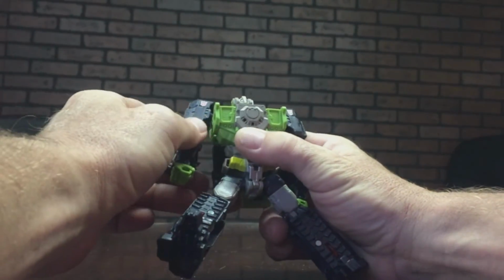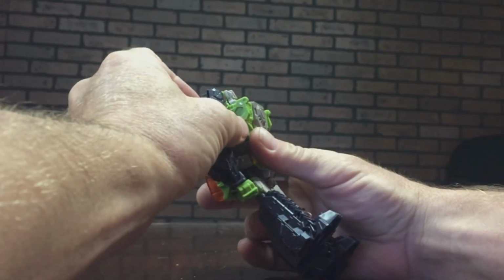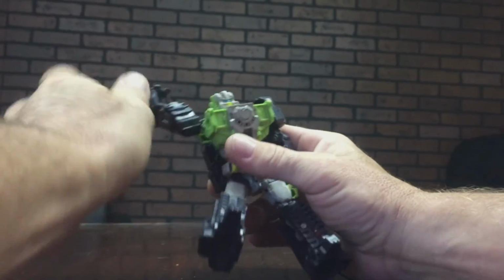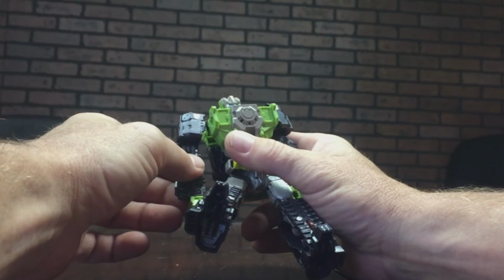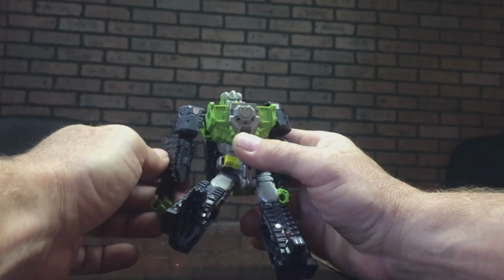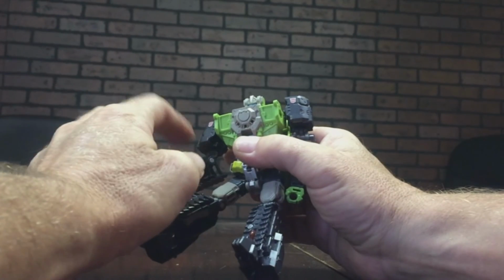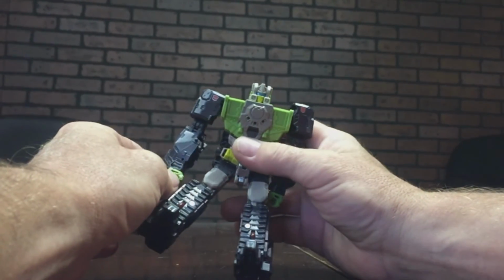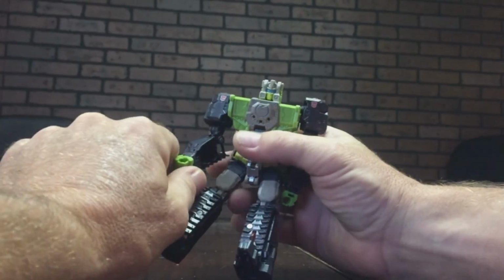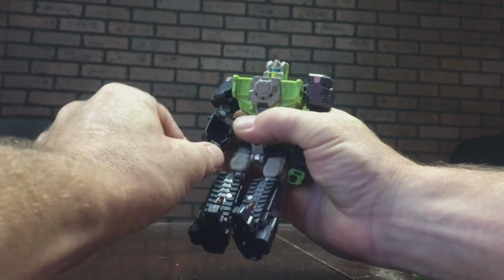Other arm, same scenario. You'll have a little bit of rise on the shoulder. You'll be able to go forward and backwards just a hair with it. And since it's on a ball joint, you'll be able to rotate the shoulder around 360 degrees. Now, at that bicep section, again, there's another swivel joint, so you'll be able to rotate that 360 degrees. And then, of course, you'll also have an elbow joint there. And the same maneuverability with the hand, because both of them are the same. You'll be able to rotate that fist around 360 degrees if you want.